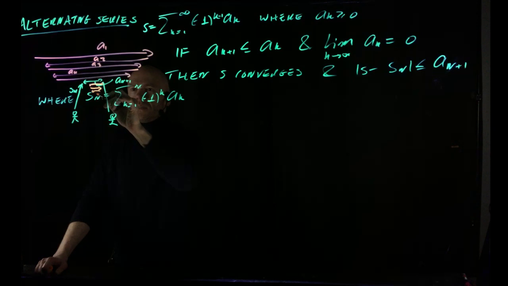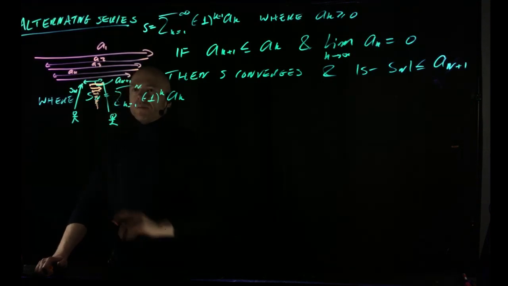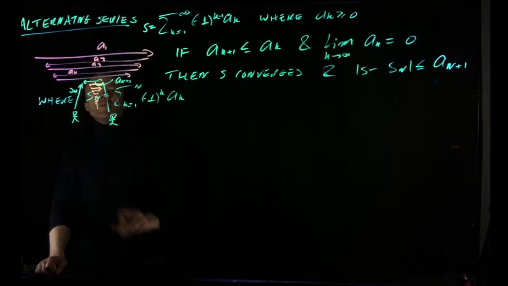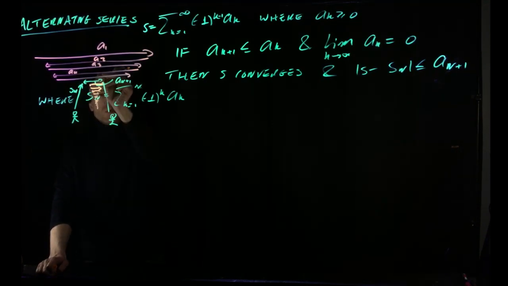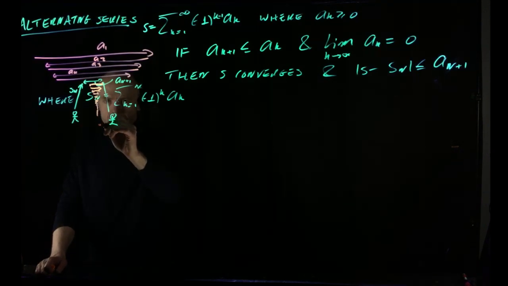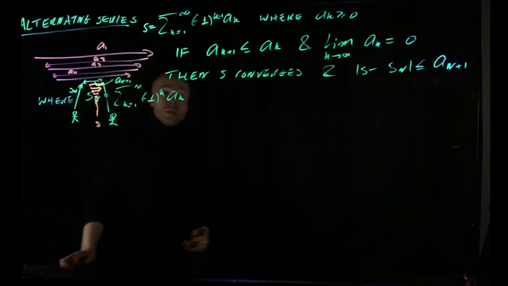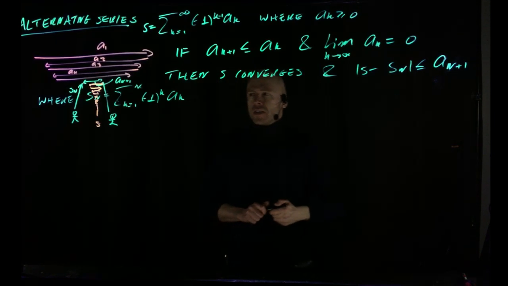And then we'll go backwards, then we'll go forwards, then we'll go backwards and forwards. And we're trapped all the time between these two people, right? No matter what happens, we're always trapped between these two, right? And since the size of the step goes down to 0, that means we're trapped closer and closer to some particular value. So this thing is going to converge. Somewhere here will be whatever the actual sum is. And the gap between S_n and the actual sum is less than the gap between S_n and what happens when we add a_{n+1} to S_n. Very visual. So this is somewhat fast.